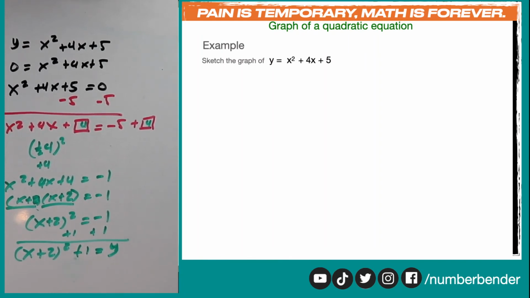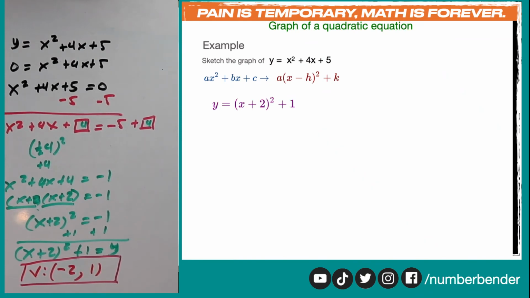So we have x plus 2 quantity squared plus 1 equals our function y, or equal to 0. Now that we have our vertex form, we'll be able to find the vertex of our parabola because it's the opposite of h, so negative 2, and k, which is positive 1. I know that this is correct because I double checked this. Converting our ax squared plus bx into its vertex form equals x plus 2 squared plus 1, which is the same as our equation right here. And the vertex is at negative 2 and positive 1.